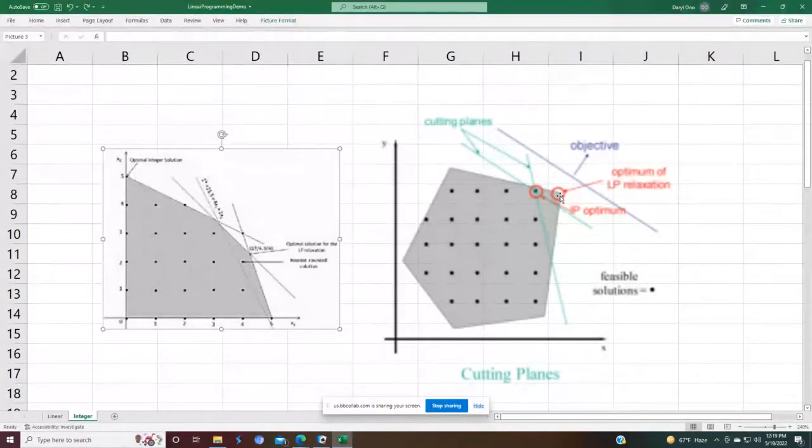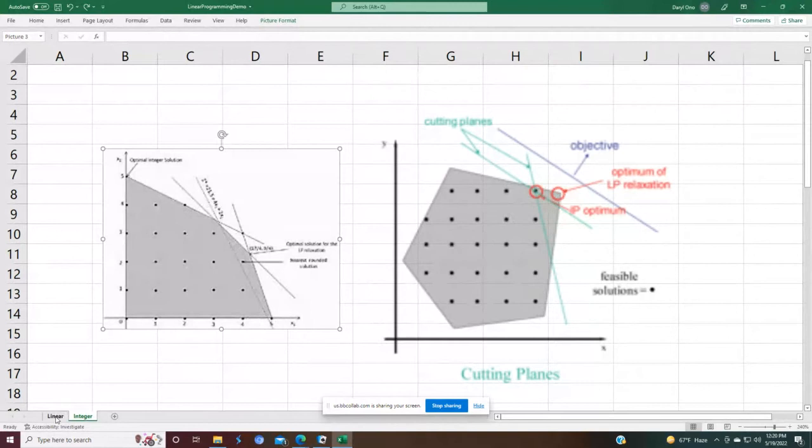However, if you have that constraint that x and y must be integers, then you can see circled in red here, this is the optimal answer. This is the optimal answer for integer programming, which will be less than the optimal answer for linear programming. The optimal answer for linear programming will always be greater than or equal to the optimal answer for integer programming.